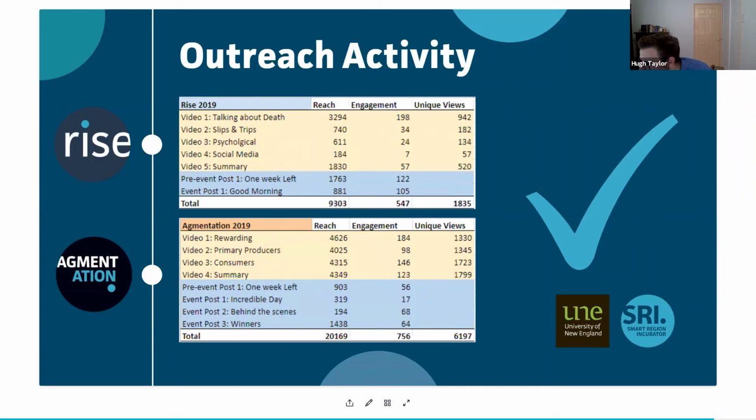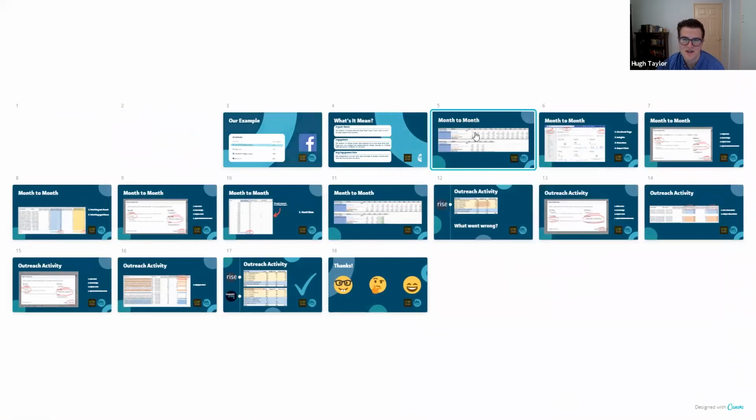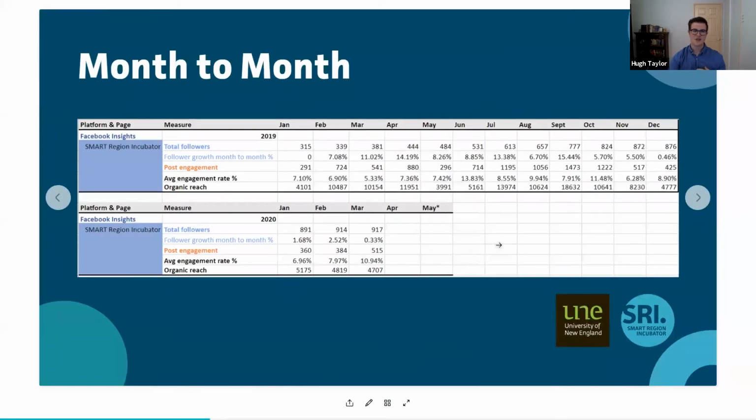When giving a report to management or the board, what are the best parts to pull out and pick that data? If I was just giving a top line report, I would just do the month to month, because it gives you a really quick snapshot. And I think it is interesting.